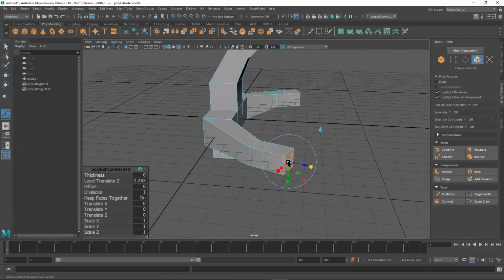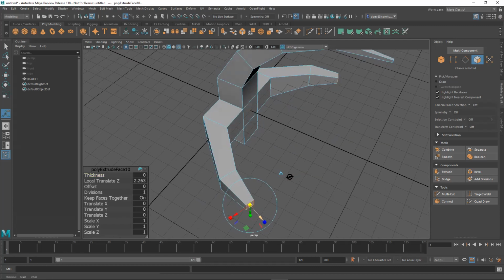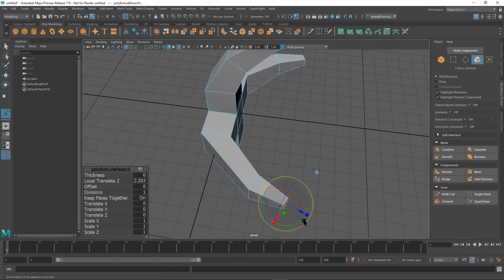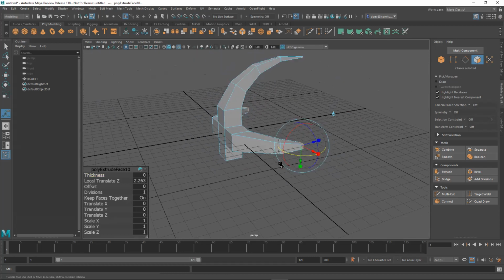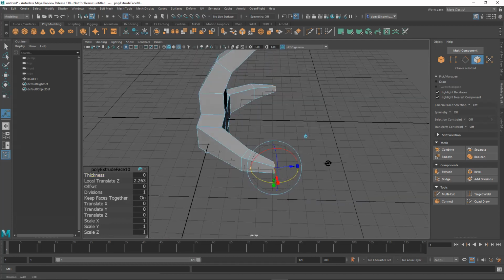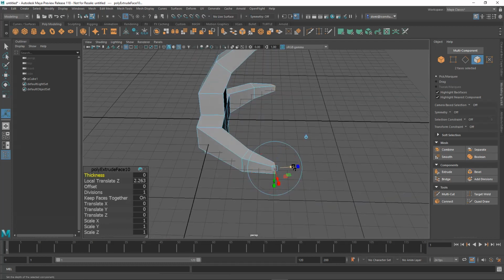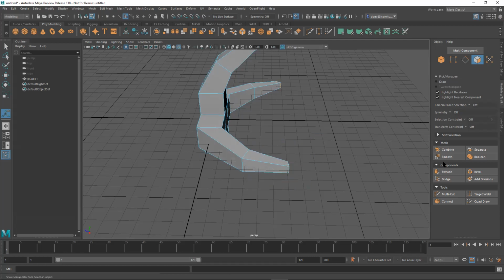So I'm going to scale these down. And I'll do the little rotate thing. And I'll just do one more extrusion. Yeah, that makes me kind of do it again. Okay. So then I'll have to switch the symmetry on again.